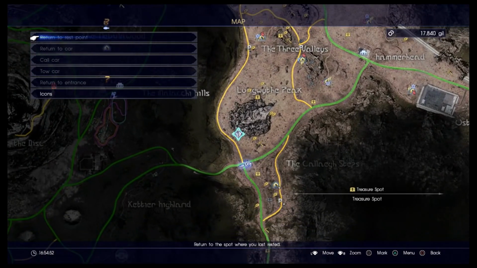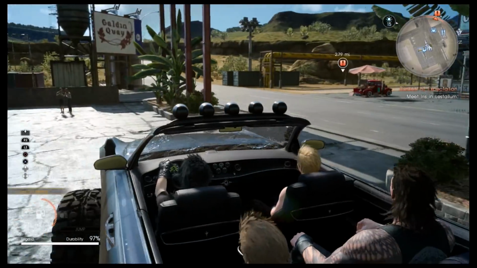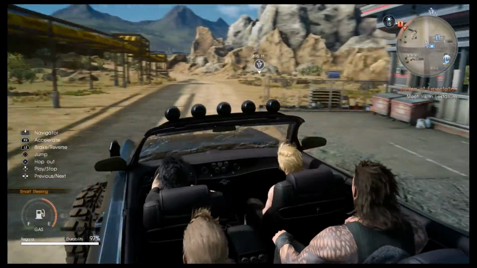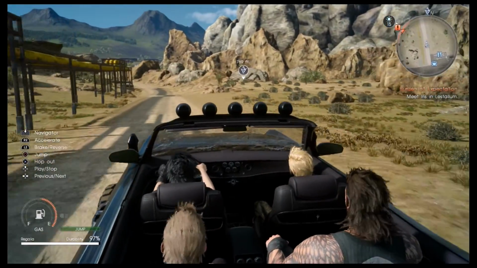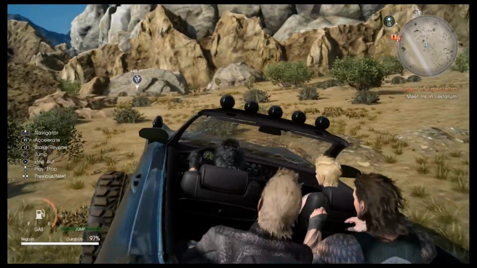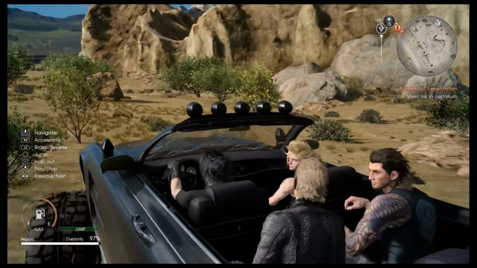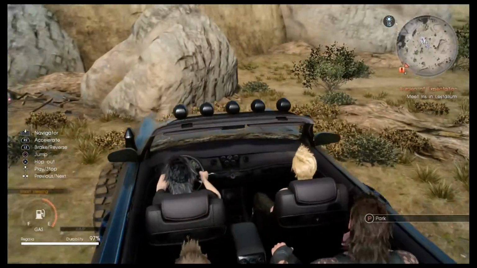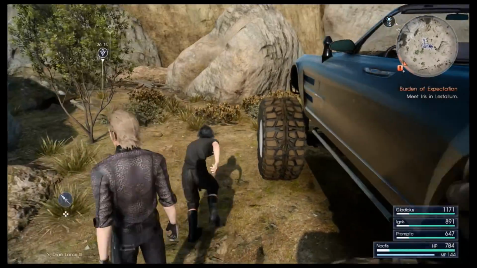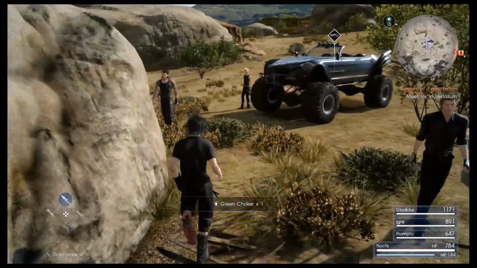Let's see. Right there. Set over there first. Shouldn't take that long to get there. It's right over here. Let's see what we get. Okay, a green choker.